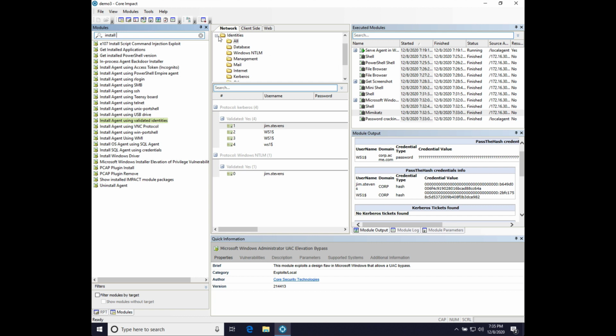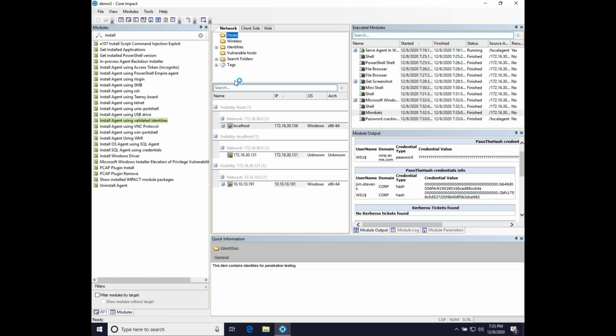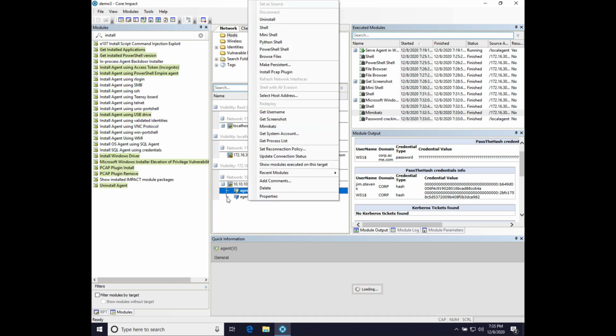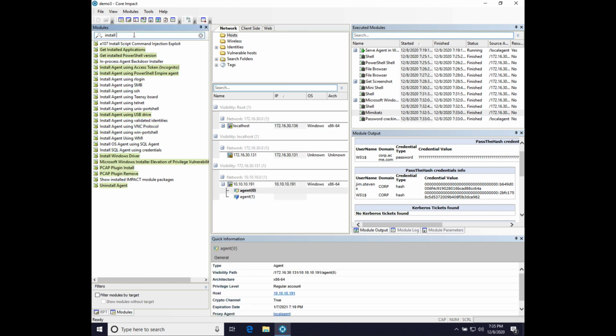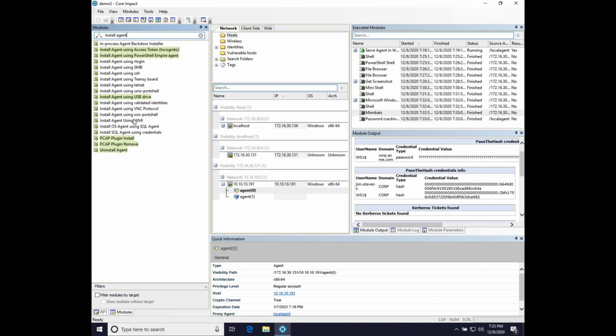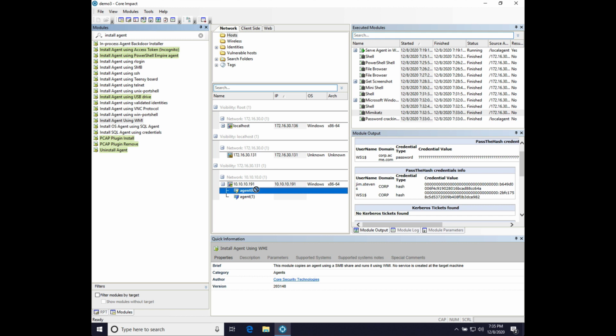All you've got to do is, let me click over here, go back to host. Pick the agent you want to work from, in this case agent 0, which is still set as source. And our lateral movement options are install agent using SMB, basically like psexec, and install agent using WMI. When you opt to run those against a target, we're actually going to do that in a little bit. We'll do some lateral movement.